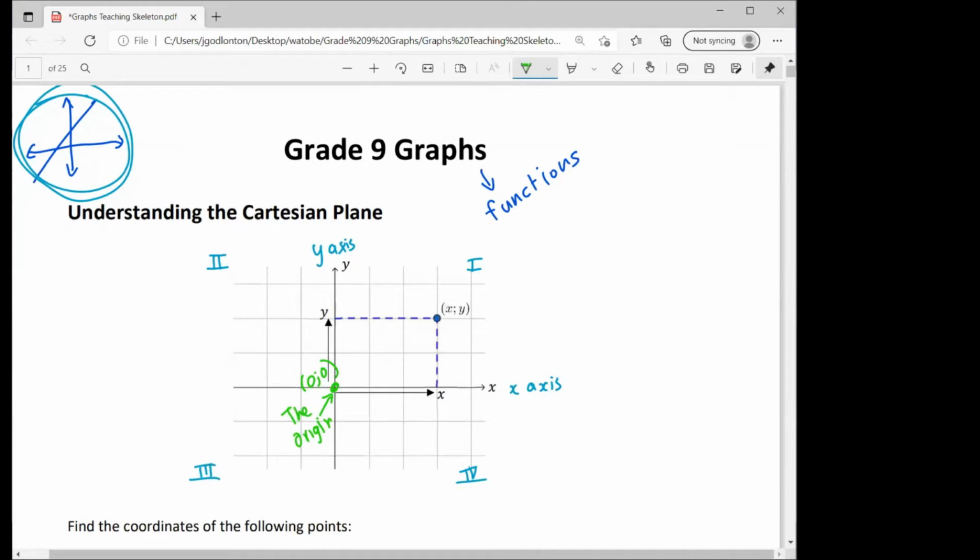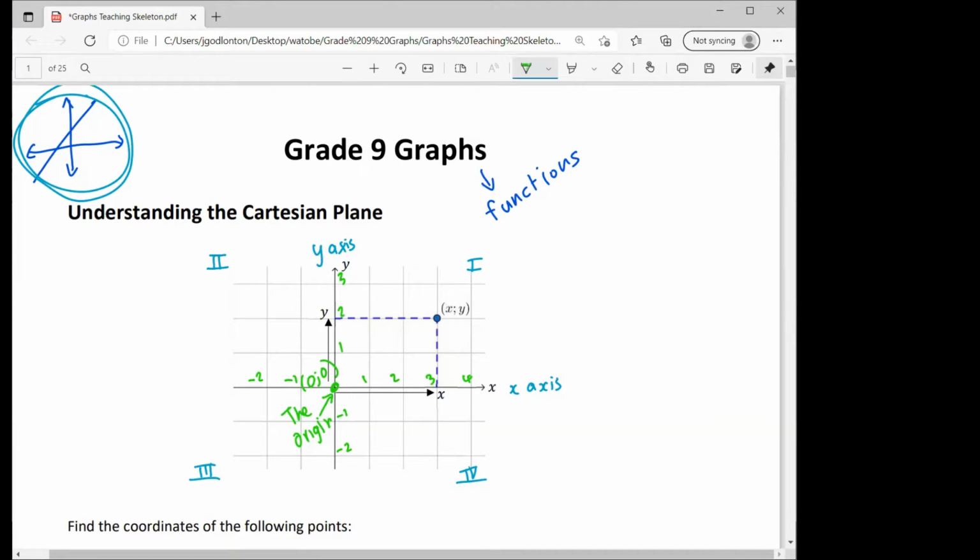Okay, so if we talk about the origin, it would be that point over there. And then as we move away from the origin, numbers would get bigger. So this would be 1, 2, 3, 4. And as we move to the left, they would get smaller. So -1, -2. And as I move up the y-axis, also my numbers are increasing. And as I move down the y-axis, my numbers are decreasing. So that's how we would fill in this Cartesian plane.